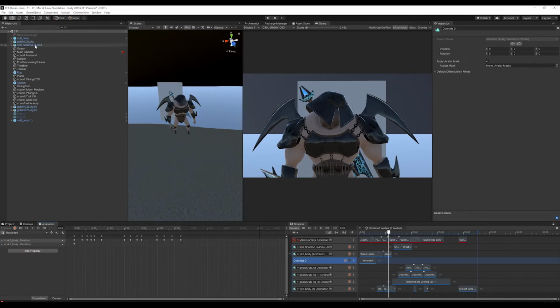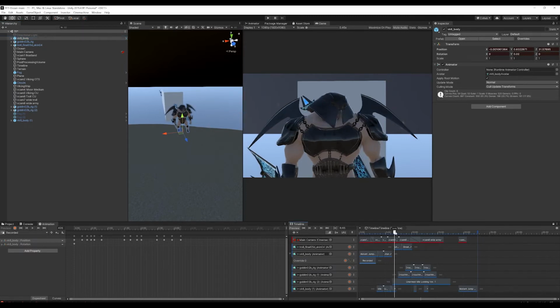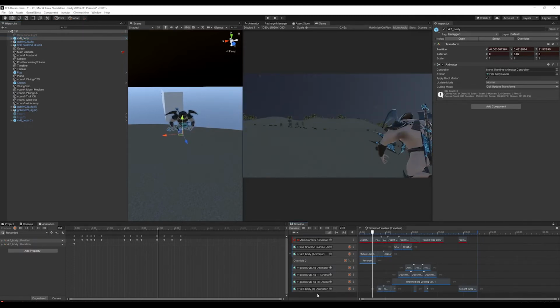Oh, it doesn't like that. So let's just maybe look at an activation track.